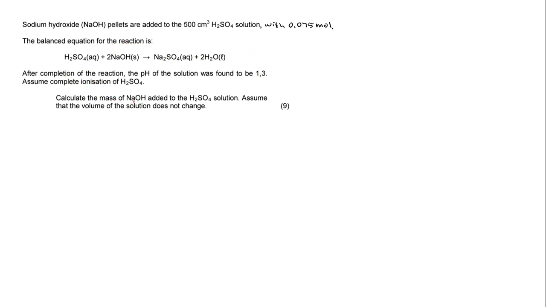Calculate the mass of sodium hydroxide added to H2SO4 solution. Assume that the volume of the solution does not change. This is the question. Before we can go through this question for 9 marks, let us try to understand the whole statement provided to us before we can perform calculations.